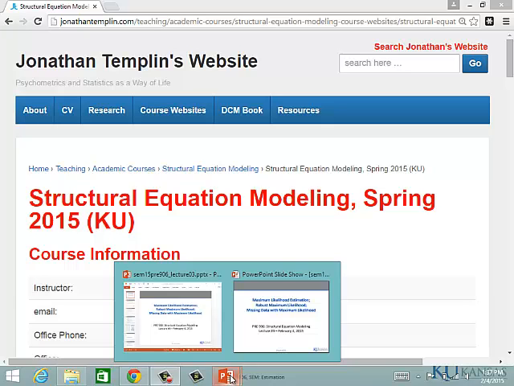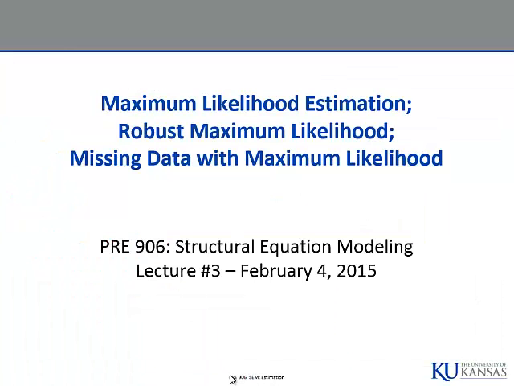So if you come into this class and all you've taken up to this point is regression, that's cool. You're like most of us, regression, ANOVA, and so forth. But estimation in structural equation modeling, and actually estimation in everything else we do, is way different than what we do in the typical first-year sequence regression course. And that's a good thing. It's actually really good. We'll talk about why in today's class. But without teaching a little bit about how we estimate things, particularly with maximum likelihood or robust maximum likelihood, I feel like you put a limit to what you can understand and what you can do.